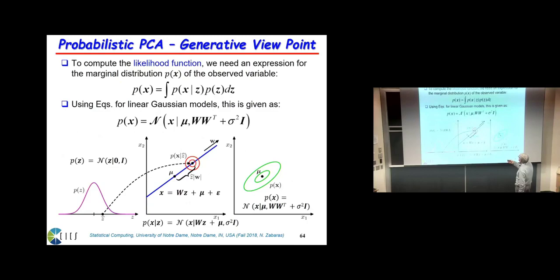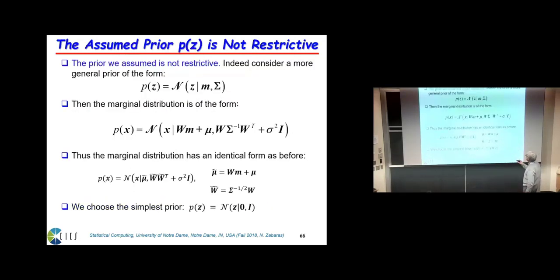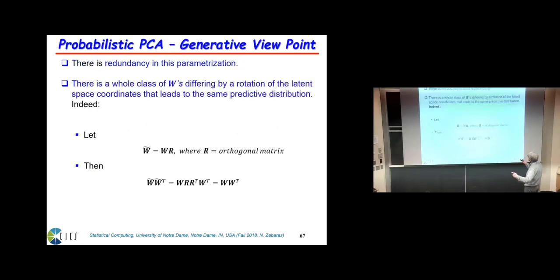More importantly, we have a model that takes us from this latent representation Z to the high dimensions X. We know W, so we can go from low dimensions to high dimensions, and probabilistically we introduce noise and all these nice things. You can do the opposite. If you want to think of this problem as a model reduction problem, you can use the Bayes rule and go from high dimensions to low dimensions.